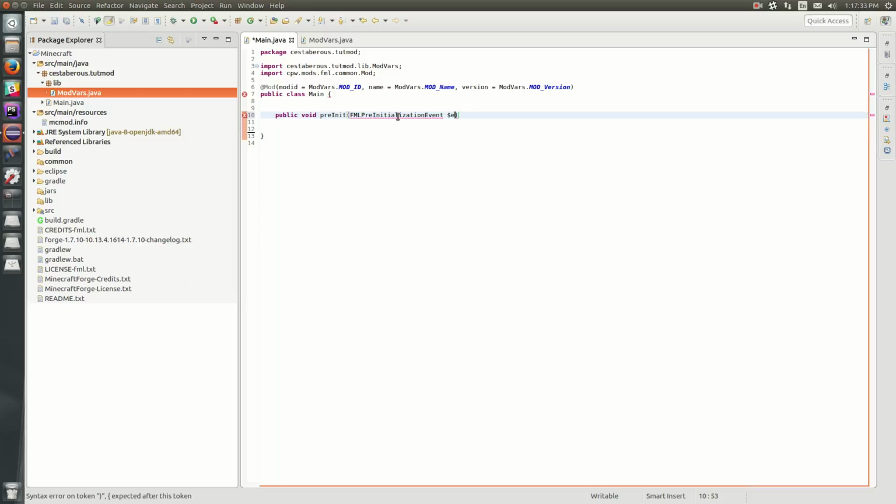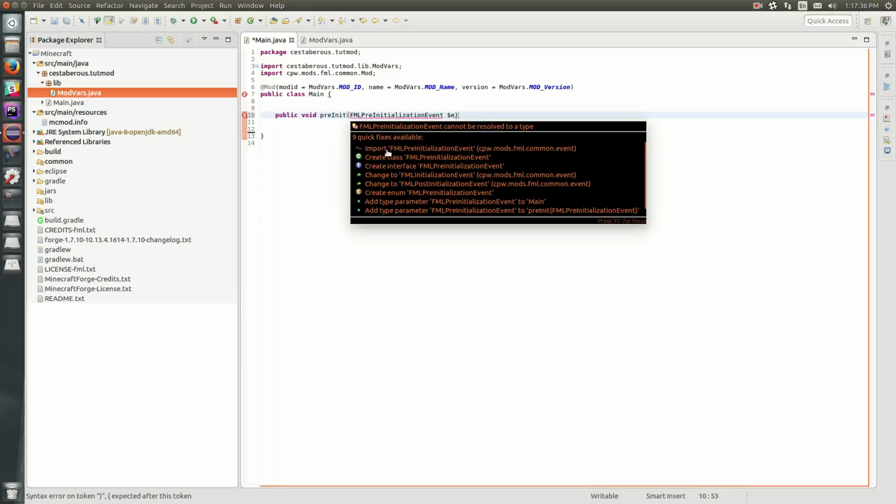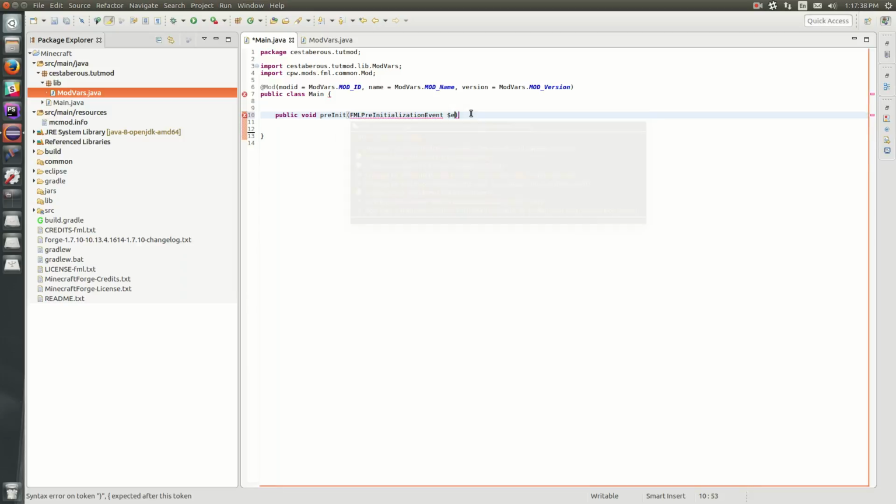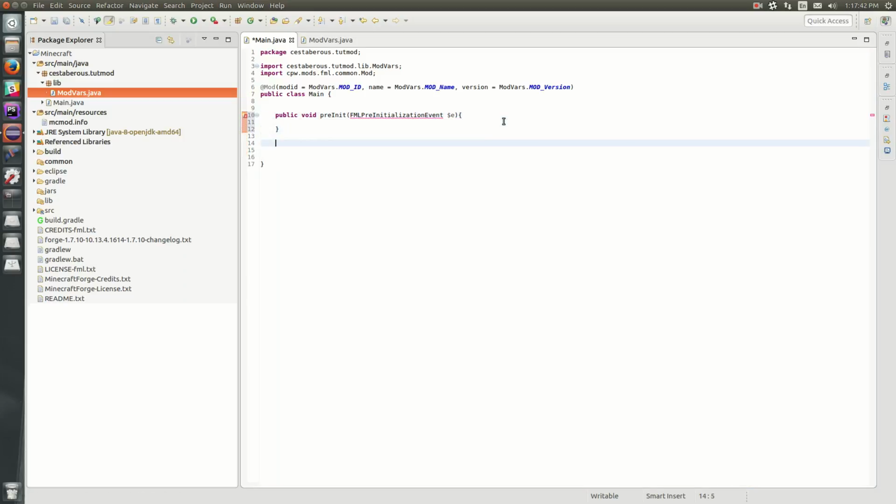Yep, definitely can't spell. And if we hover over this, you can see we can import pre-initialization event. So that's our pre-init function, and we need to create one for the init and post-init stage. So public void init and post-init.